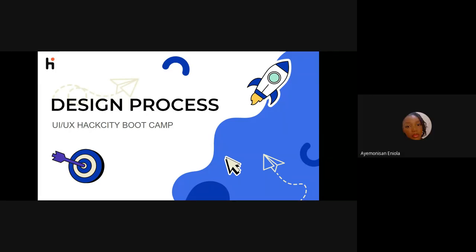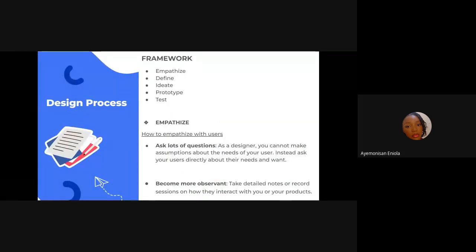So today we'll be talking about design process. That's a week two topic. So for design process, there are five frameworks of design process. We have the empathize, define, ideate, prototype, and test. Also, design process is also known as design thinking, in case you are wondering. So when they say design process or design thinking, it is the same thing. So basically, what design process means is everything you do before you design, during your design, and after you design. So design process is the gradual steps you took during, before, and after your design.